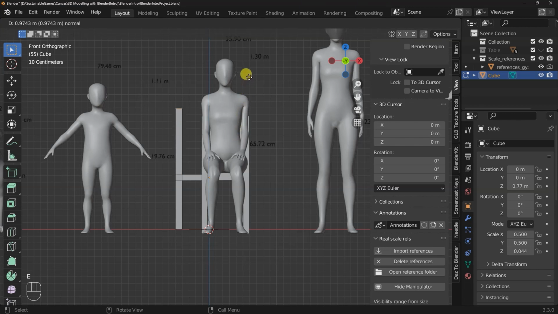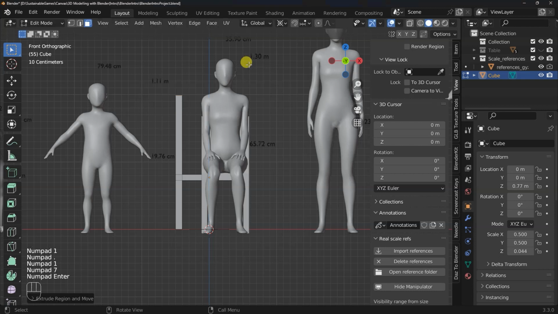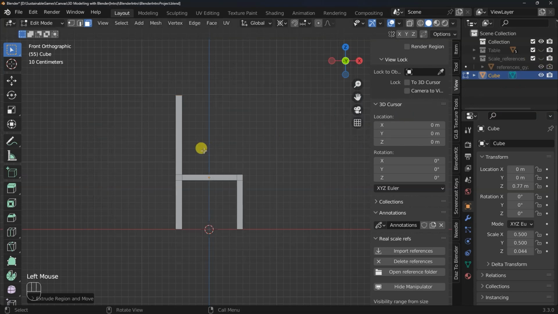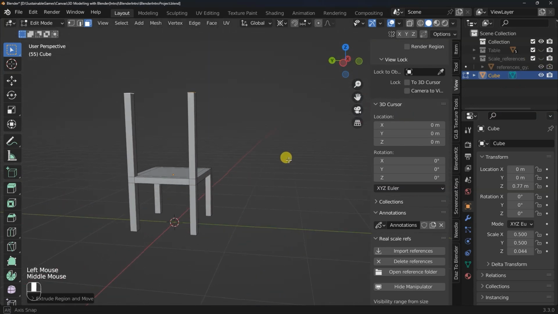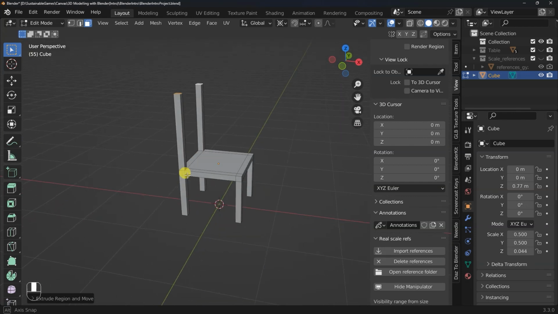Let's say we want it to be as high as this. So 1.17 should be good. If we want it to be a bit higher than this reference here, that should be good. So we can use the figure 1.17 to fix up the height of the chair.